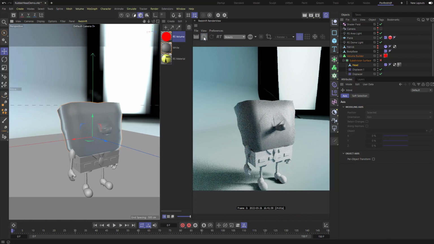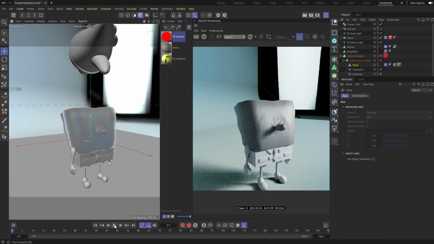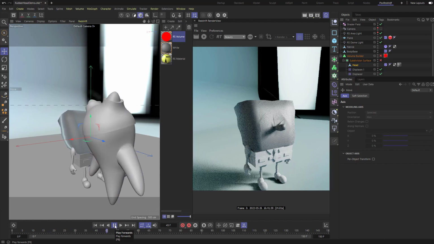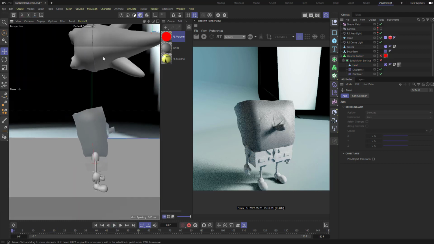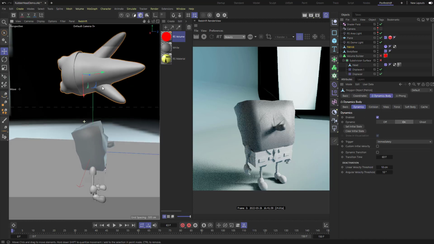We'll turn off our IPR render. And then now we'll turn Patrick back on, hold Alt, and tap him. And then if I go through here and play, it'll fall on him and deform him and knock him about. Let's hit Shift F to go back to frame one here. We'll go ahead and move Patrick back a little bit.